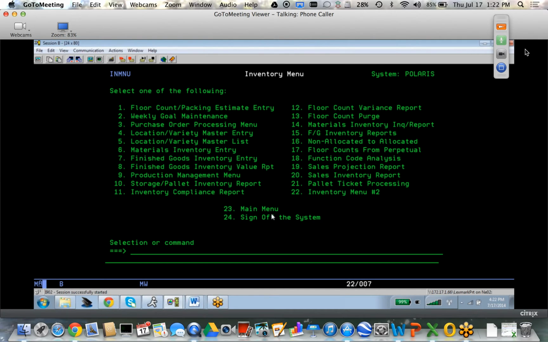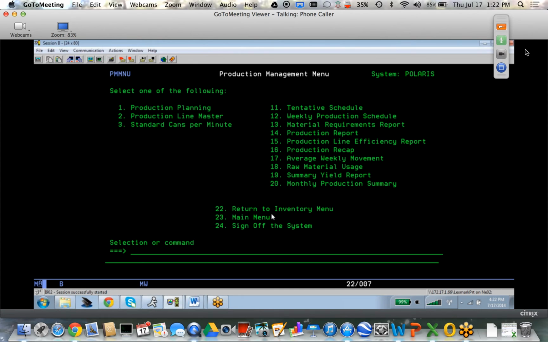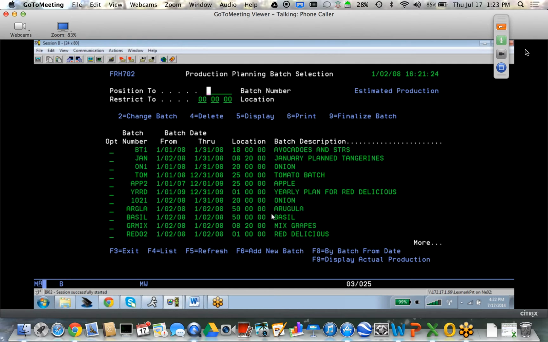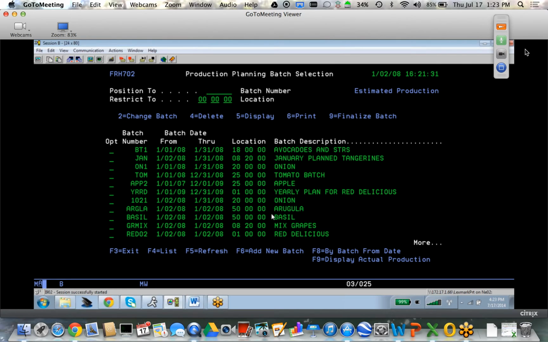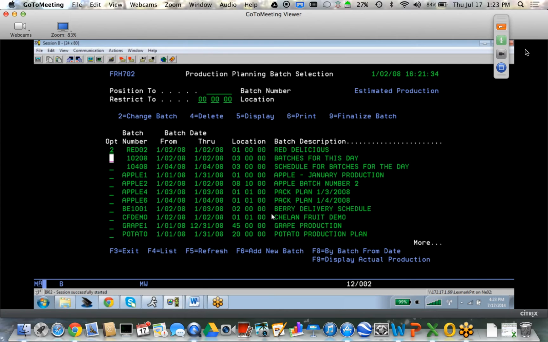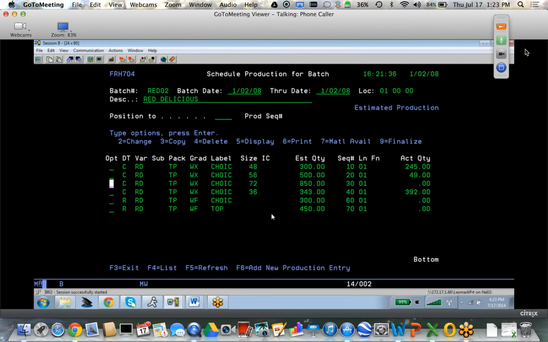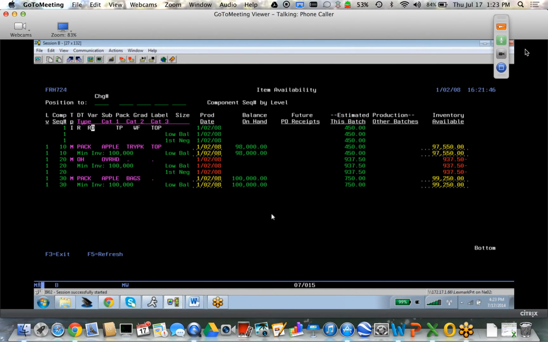Okay. I wanted to explain how you could show a variance, how it becomes a variance at some point in time. Let me just do this one. For example, if I look down here at the red that we just looked at a minute ago, and I put a 7 in front of it for material availability, I can see that here is my finished good item that I intend to create based on my plan.